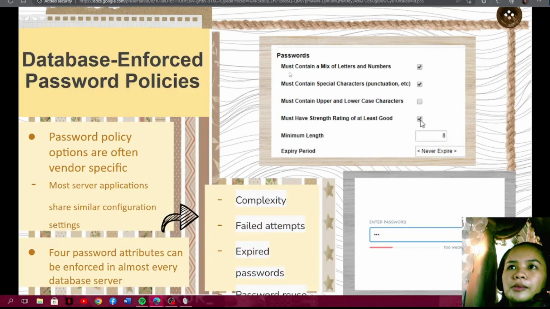It must contain a mix of letters and numbers, special characters, upper and lowercase characters, must have a strength rating of at least good, and a minimum length, expiry period, and for failed attempts, for example, you are only allowed 3 attempts or 5 attempts, and after that your account will be locked, right? Like Facebook, I think we already have experience of that. And for password reuse.